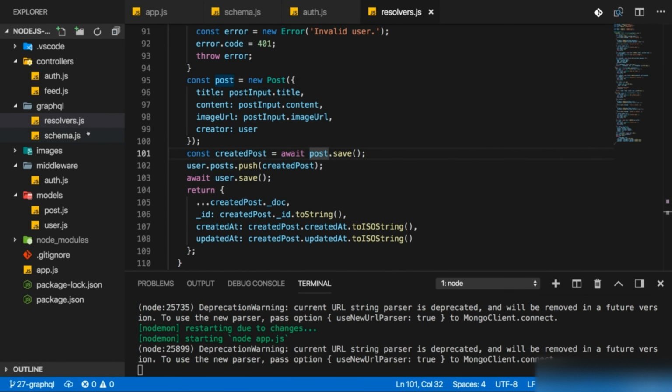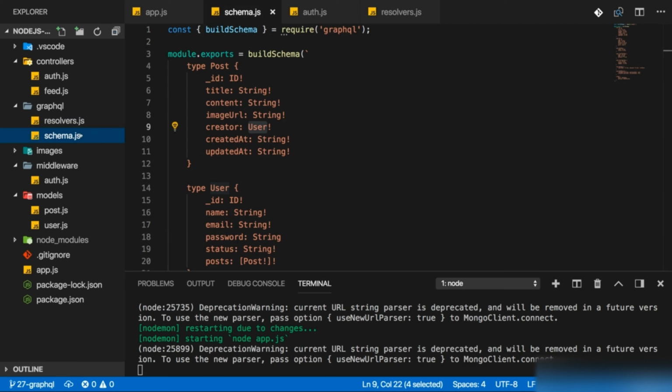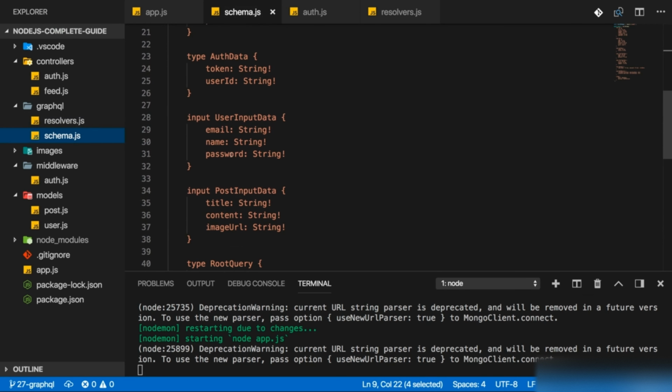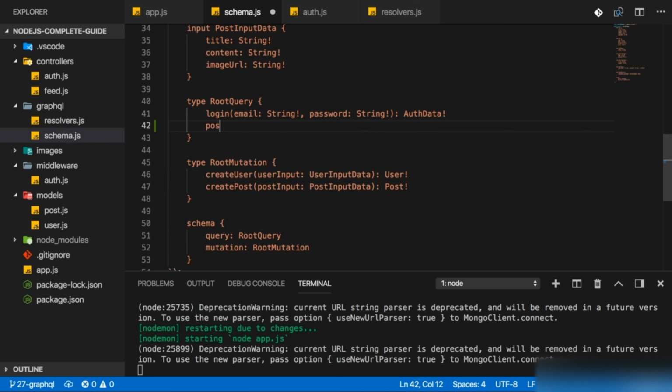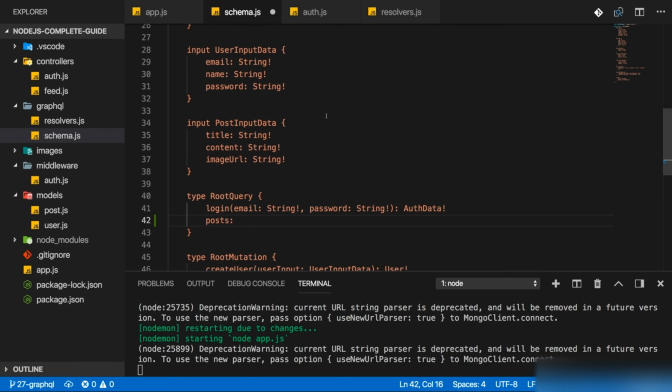Let's make sure we can now also get all posts. And for that, I'll start on the backend in my schema again. Getting that of course is a normal query. So next to login, I'll add a query and I'll name it posts. You can name it however you want. I don't need any arguments here. I instead can directly define my return type, and that will actually not be an array of posts as you might have expected, but actually I'll create a new type for that.